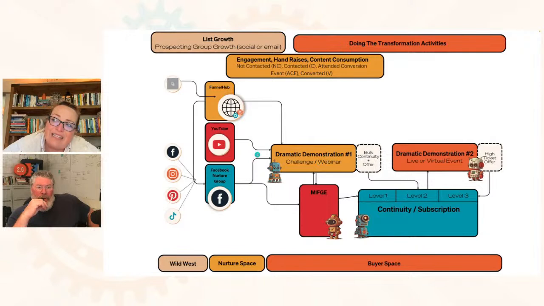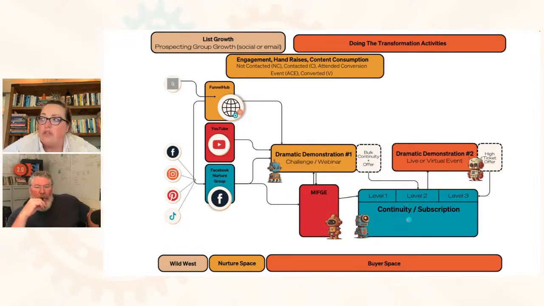And then the last thing that we'll focus on a little bit more probably towards the end of the month, and that is the traffic system. But today, what Dan and I are going to talk deep about is dramatic demonstration 1. So Russell has 3 examples right now that perfectly demonstrate how to set something up to feed into level 1 or level 2 continuity.